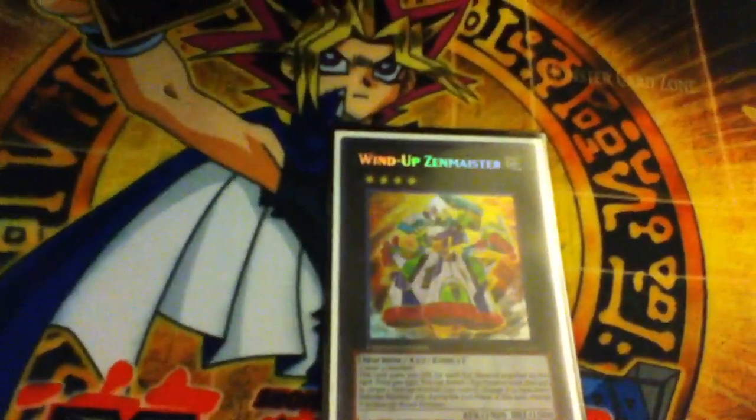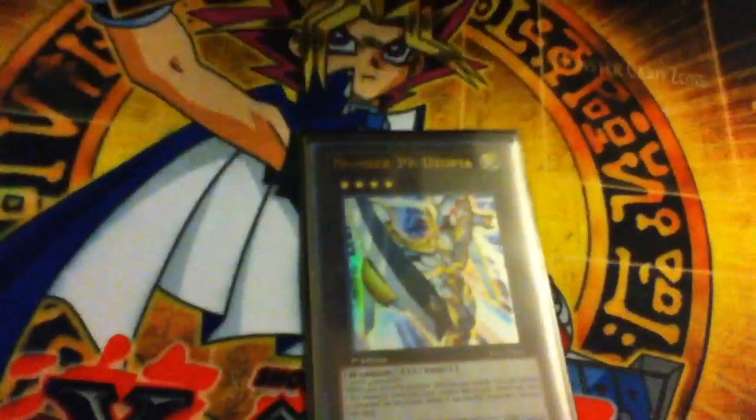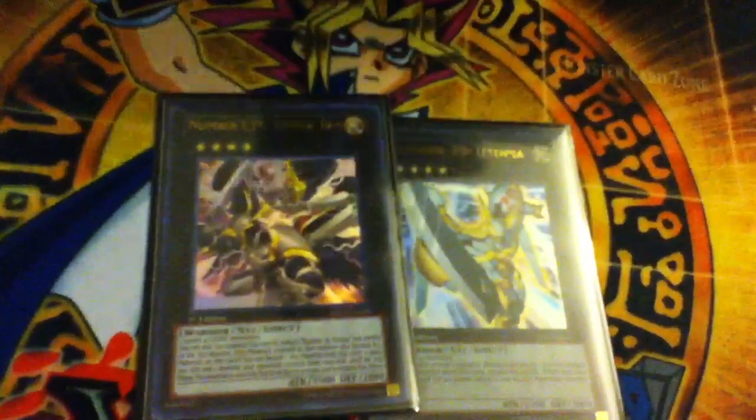And then Wind Up Zen Meister. You want to get the Flip Hanzo, search a Warrior, Roach, just because he's pretty good. Utopia and Utopia Ray.